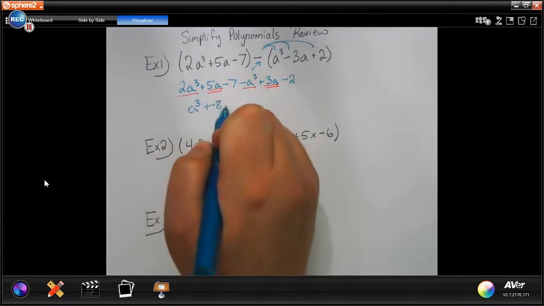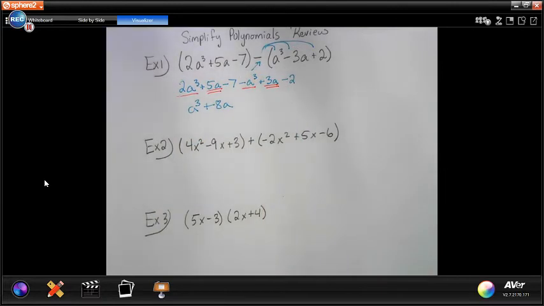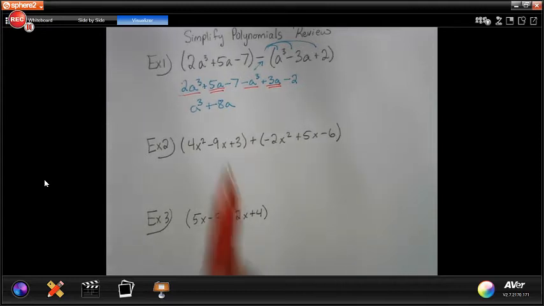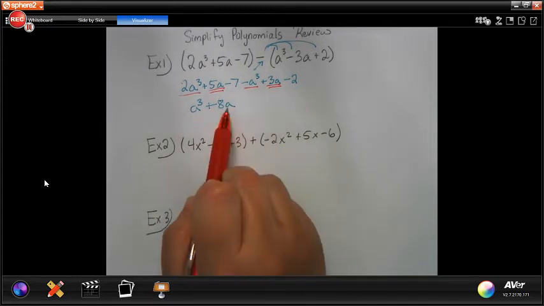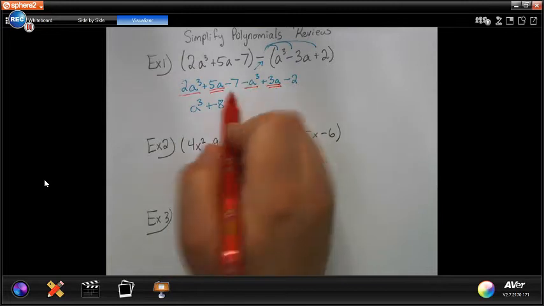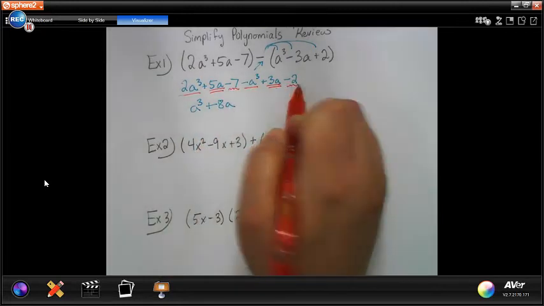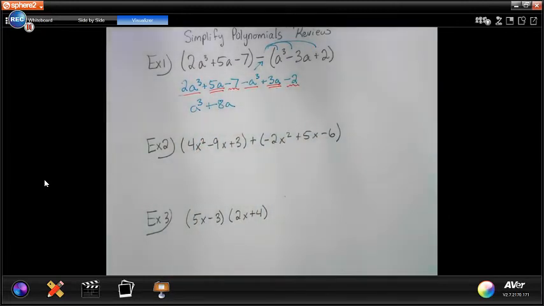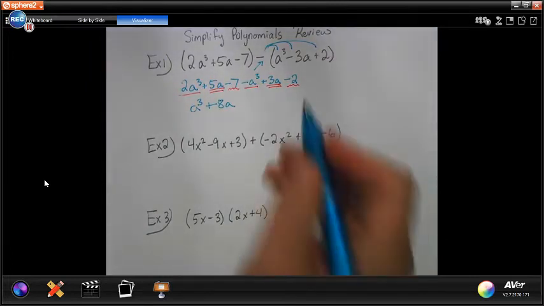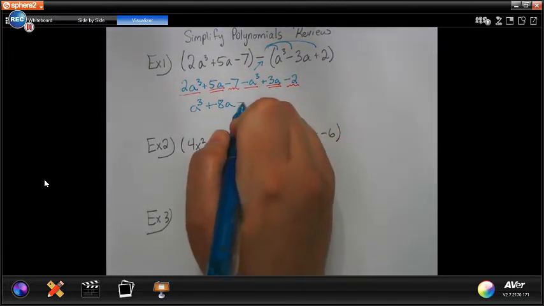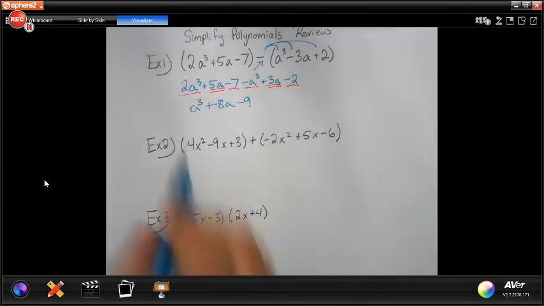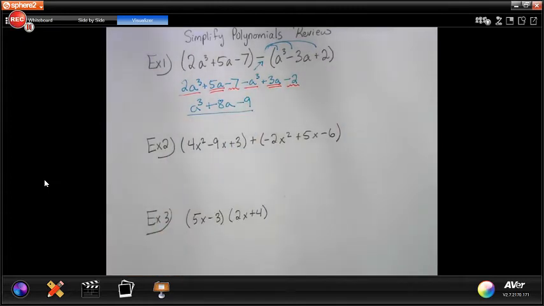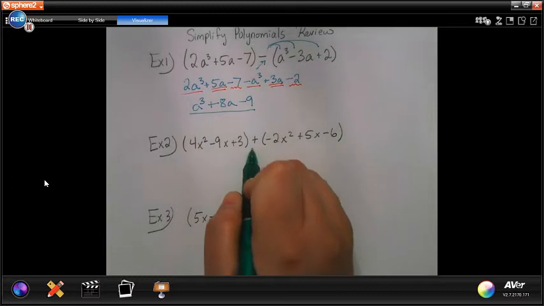So that is 8a. We don't multiply the a's. We're already done with the multiplying. There is no multiplying, really. Just the negative distribution. So when we combine like terms, we don't change the exponent on the a. And then we have minus 7 and minus 2, which actually, since they're both negative, you would add them and keep the sign. So negative 7 and negative 2 make a negative 9. And this would be your answer. All terms are combined.